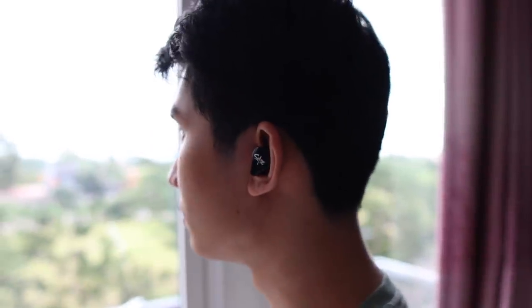If only the battery was good enough and there was no hiss, I could probably recommend this for two types of person: those who want the most detail they can get, and those who want the loudest earbuds ever. But those pros aren't worth the issues at this price. If KZ is listening: fix the battery, fix the hiss, add volume control, maybe add IPX5, and we'd have a much better product. Here's hoping the new KZ Z1 Pro will have at least four hours of playtime — I put my bar very low there. Sadly, this earbuds just straight up fails or cuts corners in most parts of the experience, but I'm rooting for KZ to improve.